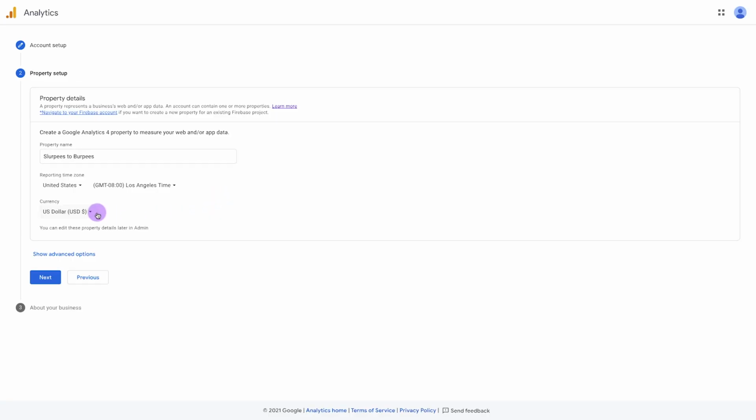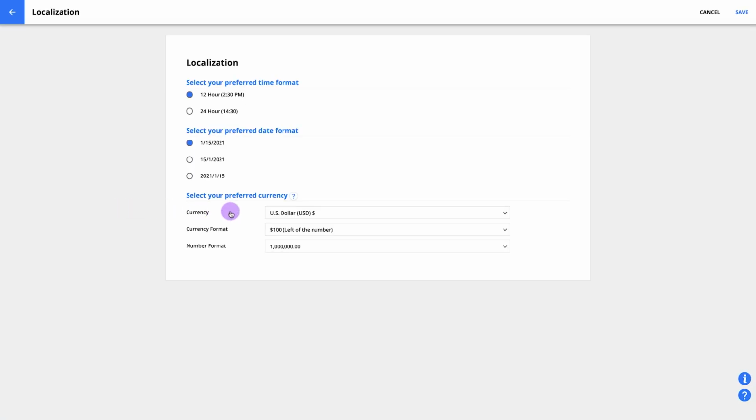Start by signing into your Google Analytics account. Make sure the currency you set in Google is the same as in Ontraport. If you don't already have a Google Analytics account, or if you aren't quite sure what it is, you've got a bit of homework to do. Luckily, Google has some awesome training and documentation to help you get started. So if you need to brush up on that stuff, go ahead and pause this video to check out the resources below. When you're ready, come back here and let's get cracking.